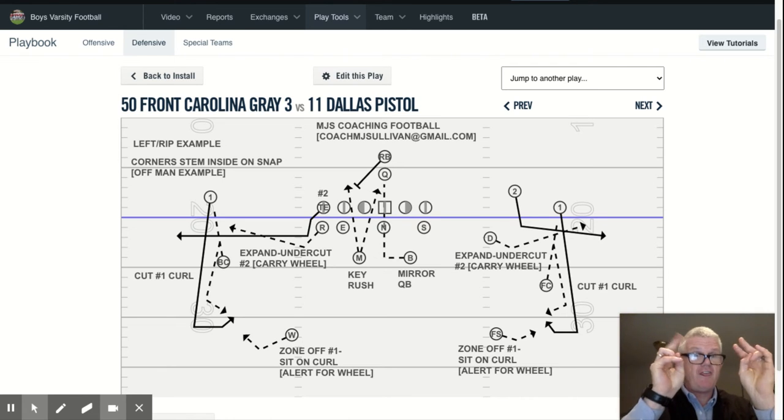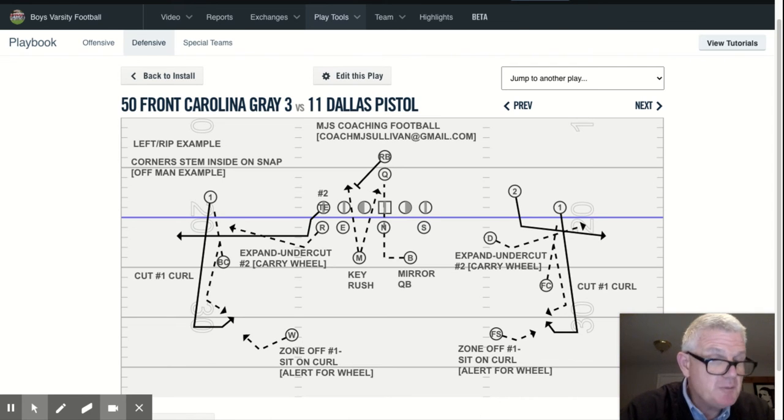Okay, hence the match. By alignment and position, who's in the best position to defend the route concept? And to me, it's the safety, and in this case, the corner, because they're already out here. Same for the outside linebacker. The two inside guys are in the best position to cover running back, if two's not to them, obviously, and quarterback. Again, boom, done. So when it comes to Carolina, that's our curl flat concept.